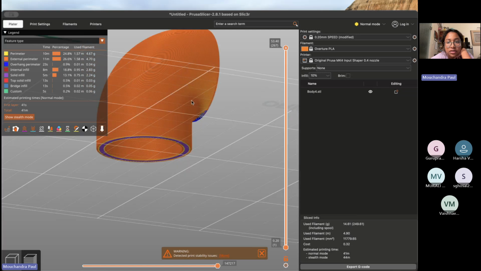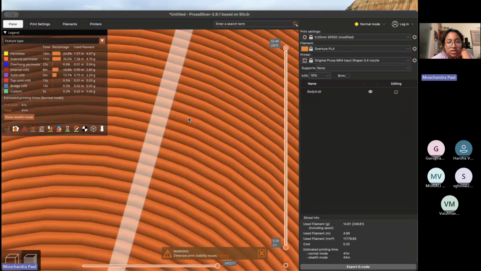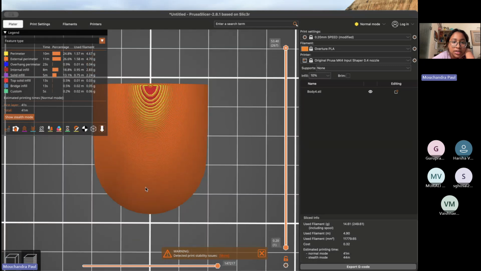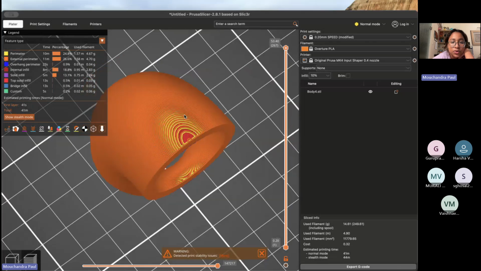Now this is the pattern. The lines that you see here, if I zoom in, each is one line of material that will get extruded. This is the path. The print head will move and extrude the filament to create this final structure. So the software is doing everything.